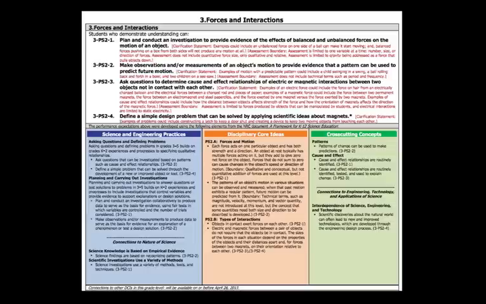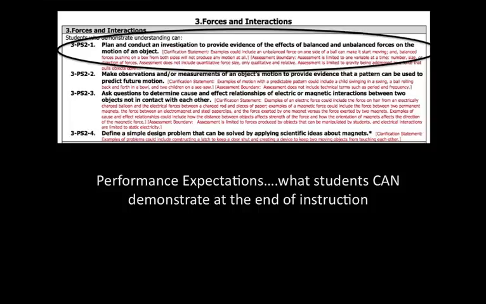Now let's take a look at one of the standards pages. In this case, we're looking at the third grade Forces and Interactions topic. Here you'll see there are a number of performance expectations up at the top, and then we have the foundation boxes with the practices, the core ideas, and the cross-cutting concepts. Let's start by looking at the performance expectations. A performance expectation is what guides our assessment. It describes what students can demonstrate at the end of instruction.